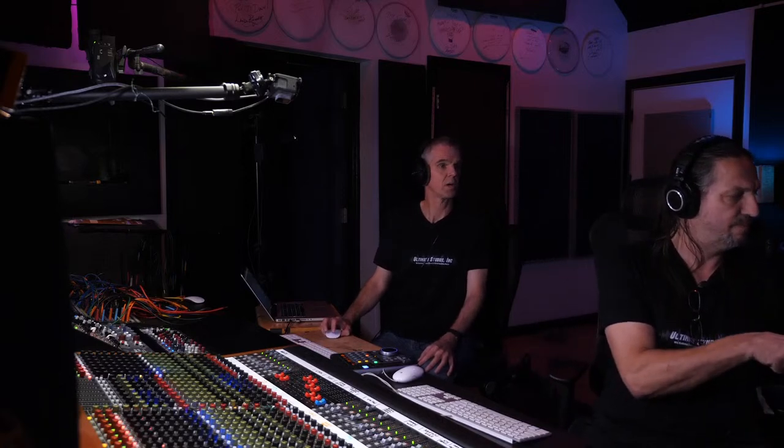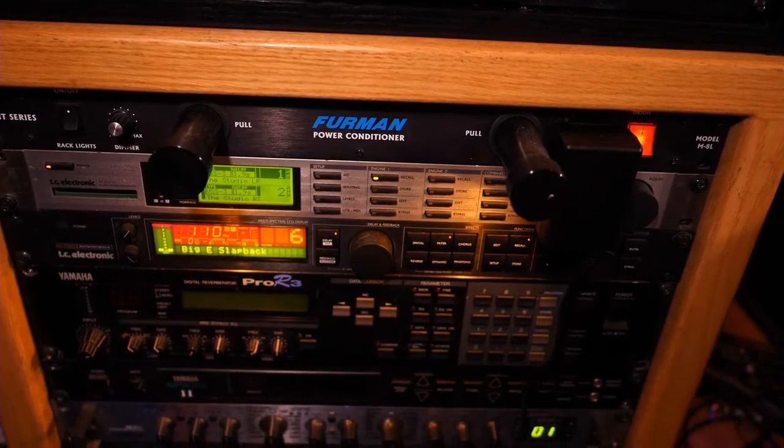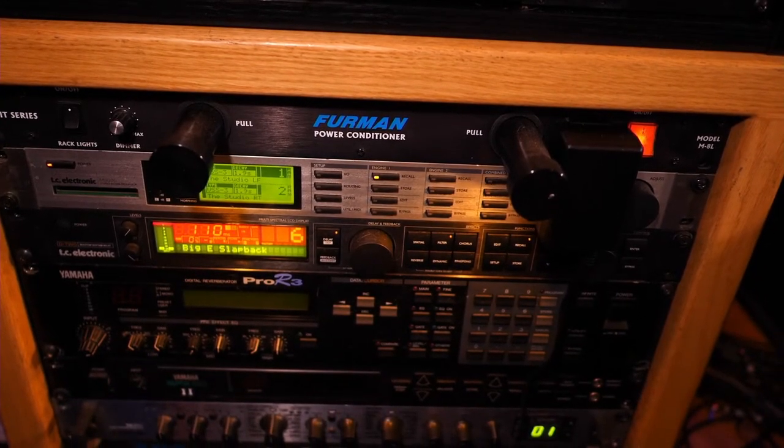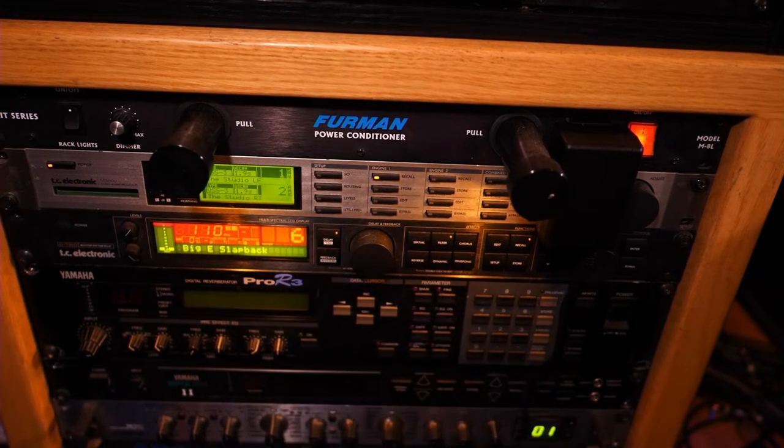Here, can you go over to camera one? Camera one, here we go. Get this thing down. This is the effects rack. So it's going right here to this guy, and that's where that bit of delay is coming from. All right, come back over to seven. Excellent, I'm going to put this guy back up.